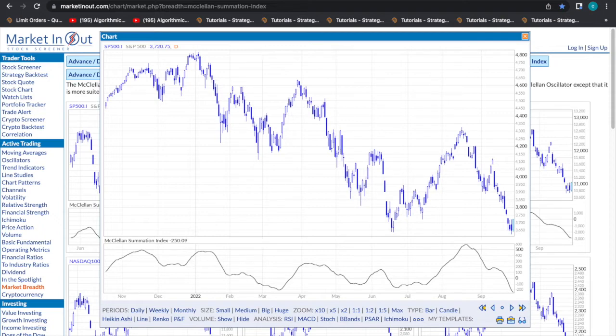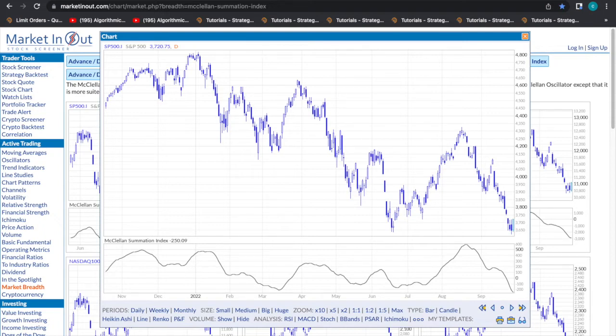Well, Apple is a large part of the S&P, right? Because Apple is a large part of the S&P, if Apple moves up, then generally it'll drag the rest of the S&P up with it. That's maybe not the most representative thing of a strong trend on the S&P, because one stock out of 500 does not a trend make for the entire index. But if 251 stocks out of 500 are moving up, then maybe that makes a better trend, right? That makes for more breadth in the trend. And that's essentially what the McClellan Summation Index shows you.